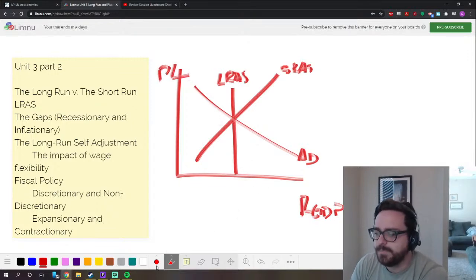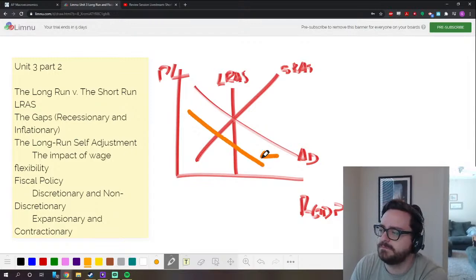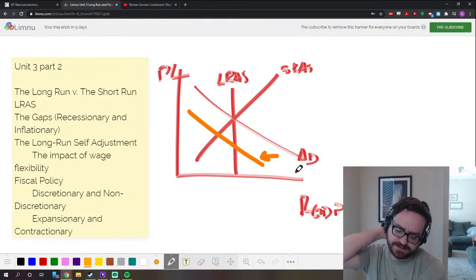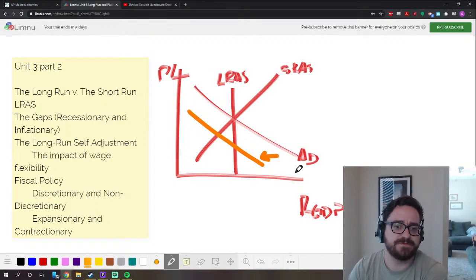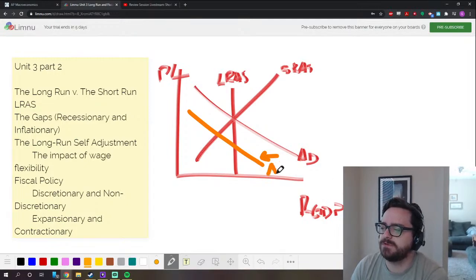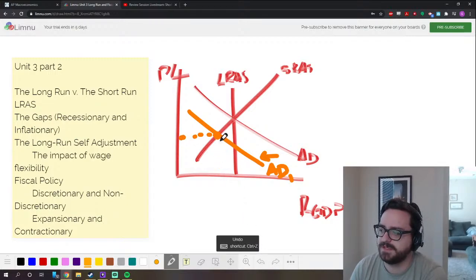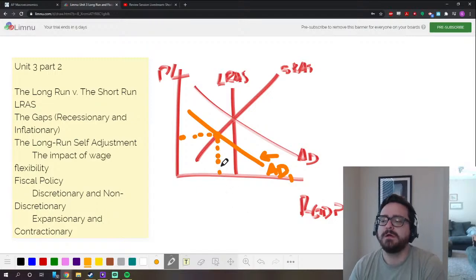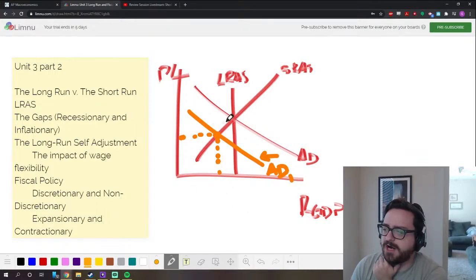Everything's going great. Well, when you have something change, like we've had it change a lot, let's say aggregate demand falls. For whatever reason, say there's a decrease in consumer spending because incomes fall. Income starts to drop a little bit. So aggregate demand decreases. And now I'm here. On a short-run problem, we would have simply stopped there. There we go. So we have my GDP dropping, we have my price level dropping relative to where it was before, right? So aggregate demand is falling down.